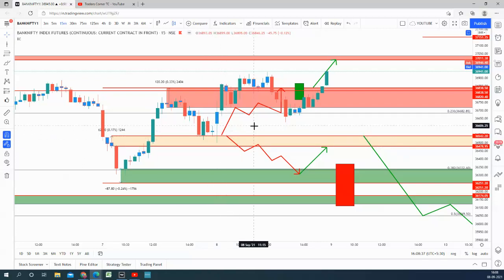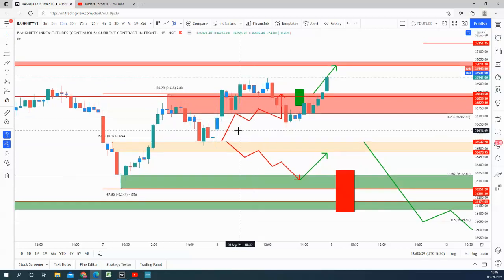Also I have clearly mentioned, wait for a 15 minutes candle to close and take a trade accordingly. As per this, again I have mentioned here, Bank Nifty would make a move like this and move further. And also you can see, like I have mentioned very clearly, if any one strong candle closes above this zone, you can initiate a trade. Accordingly, the second 15 minutes candle breached this level.